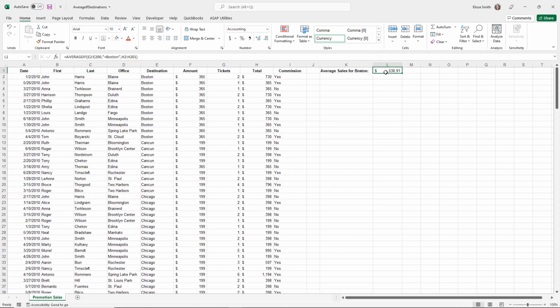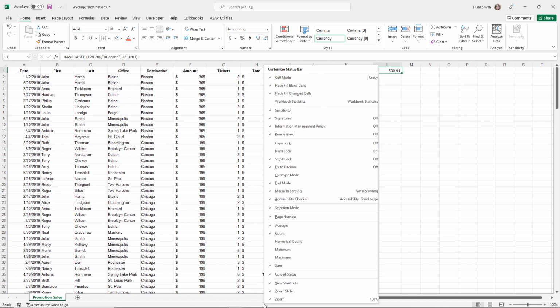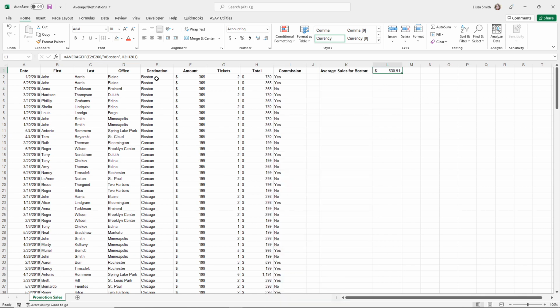But how do I check to see if that's really correct? Well, remember, if you go down to the status bar of Excel, if you right click on it, you can turn on auto calculations for things like sum, average, and count. All you do is left click by the particular one that you want and it will add a check mark or take a check mark away. I have average turned on. So in my spreadsheet, I'm going to come in and select all the totals for Boston. And it's pretty easy because I can see Boston directly to the left, right? I just want to make sure that I get just the right one selected and don't go down too far.